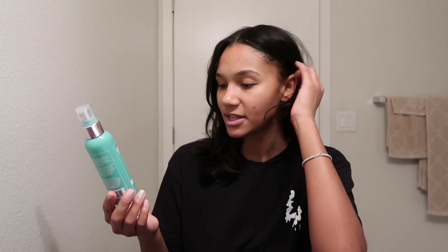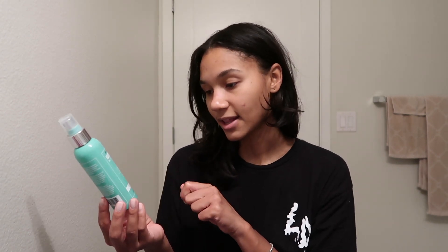The body combo I'm loving right now is Cetaphil combined with the Osea Malibu — I think it's the Undaria Algae Body Oil. It leaves you glowing, hydrated, and smelling good — it was recommended to me by Monet and it's an amazing recommendation. I'm also absolutely loving for my chest and back this Clear Skin Clarifying Back and Body Spray from Urban Skin — it has 10% glycolic acid, salicylic acid, and willow bark. I've been using it for about three or four months and I've seen a significant difference in lightening scarring and reducing blemishes. I just do some spritzes on my chest, back, and shoulders when I'm out of the shower.